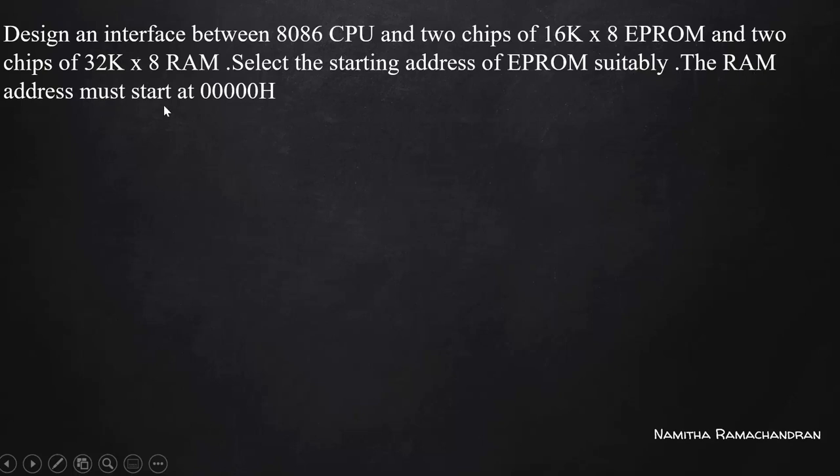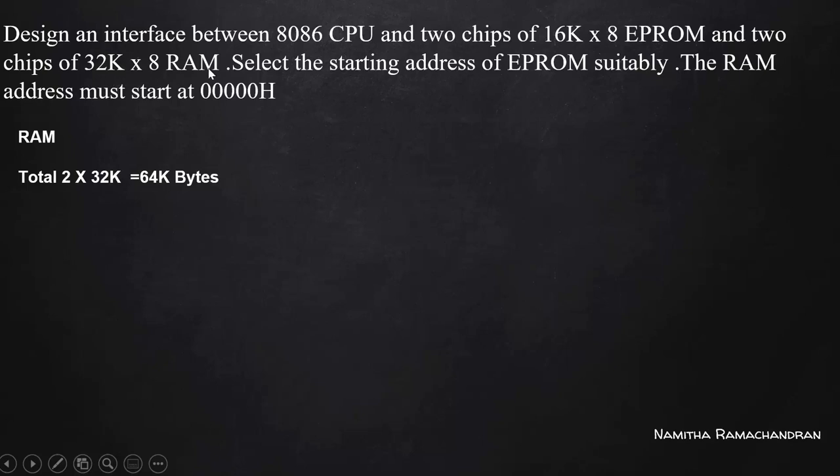The RAM address must start at 00000H. So, how can we proceed for such a question? We need to analyze each and every part separately, right? So, we can start with the RAM part. Here, we are given 2 units of RAM, each unit with size 32K by 8. What is the meaning? Total 32K different words.